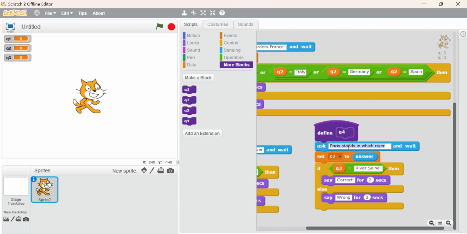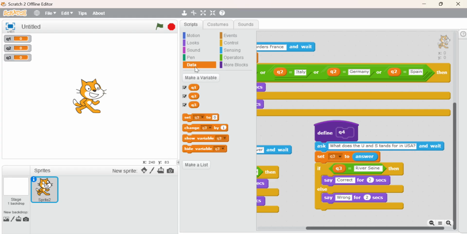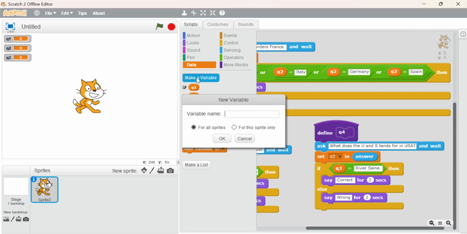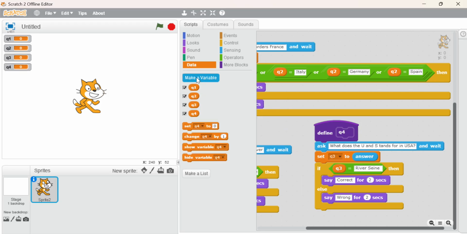Change the question to what does the U and S stand for in USA? Now, I know that the answer is going to be different. So data, make a variable, question 4. Then change this arrow to question 4.